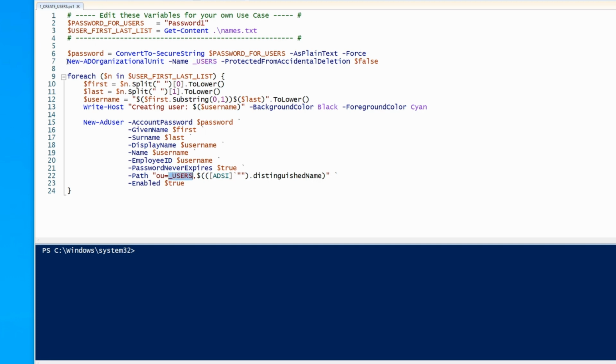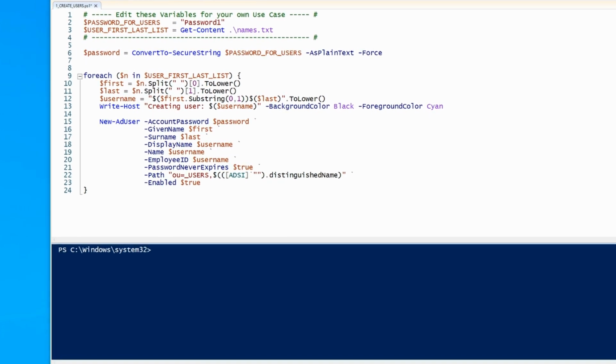If you are not creating a new OU, this doesn't have to be in there. You can just delete that, or even delete this because nothing's being created. Then this path has to match wherever you want it to go. But that's it. It might seem a little daunting, a little complicated, but again, it's outside of the scope of this lab. It's just some extra nuggets for you to have.